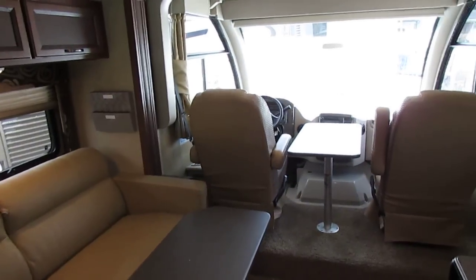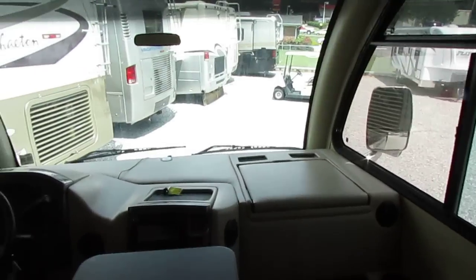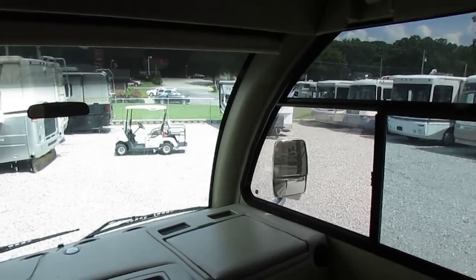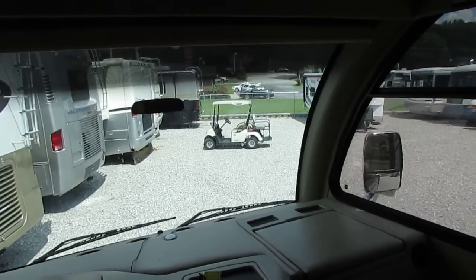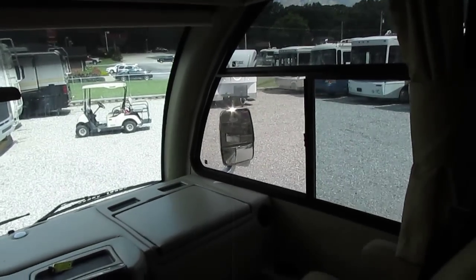I looked these up online, folks. There's not another one for sale for a lower price than this. In fact, we're several $1,000s less, and ours includes a warranty and theirs doesn't. Plus, if they're a dealer, you know they're going to add several $1,000s in fees to the asking price, which we don't. The $59.9 is an out-the-door price, including the warranty and the inspection. It's not plus $6,000 or $7,000 in fees like these other dealers do.